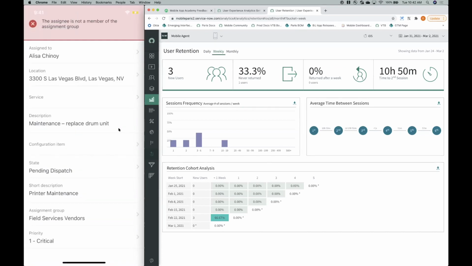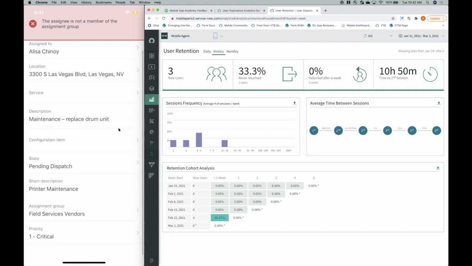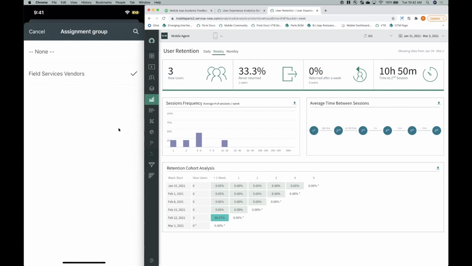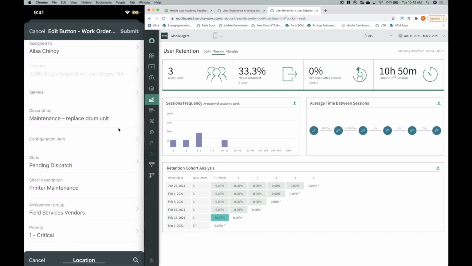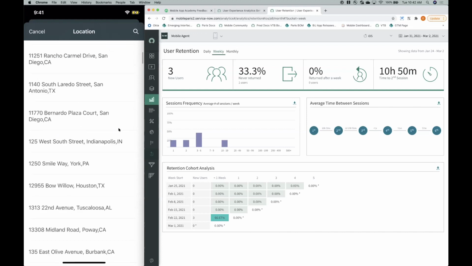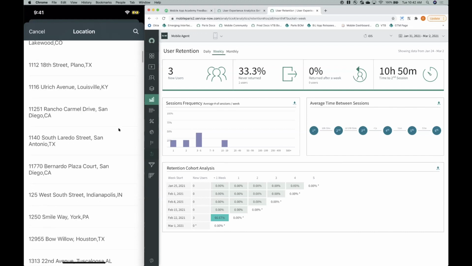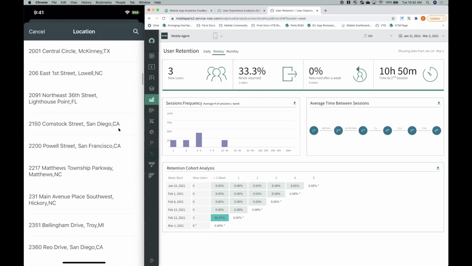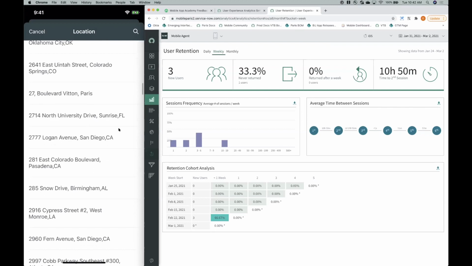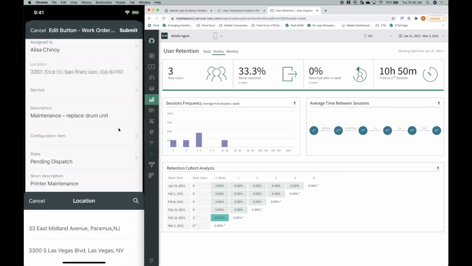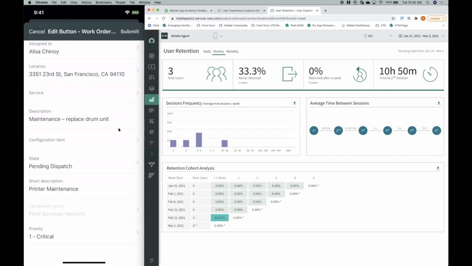Oh, not a member of the assignment group. We'll change the location to San Francisco, and the assignment group to NorCal.